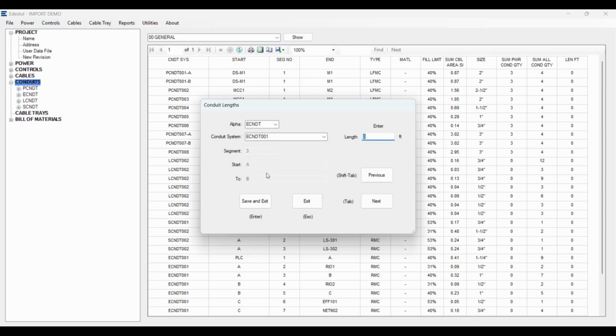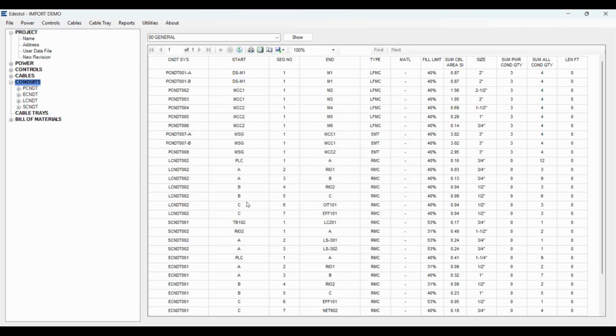The second trunk line segment is another 100. And then the second drop from node B there is, let's go 20. And then the fifth segment, which is another trunk line from node B to C. Let's give it another 100. And then the drop from node C down to your efficiency panel. Let's give that just 10. It's hanging up high on the wall. And then down to your network cabinet from that same finish node. And let's give that 20 feet. And let's save all that.